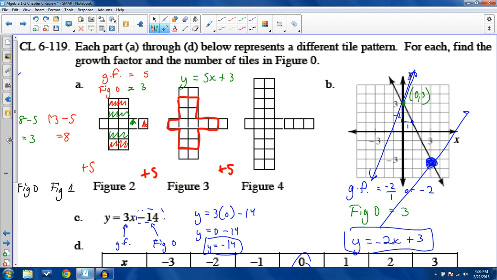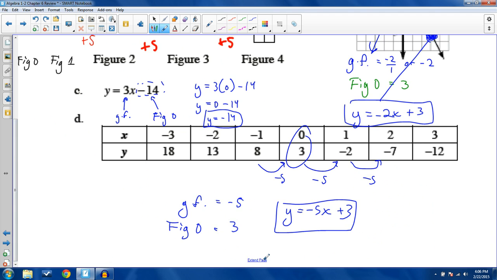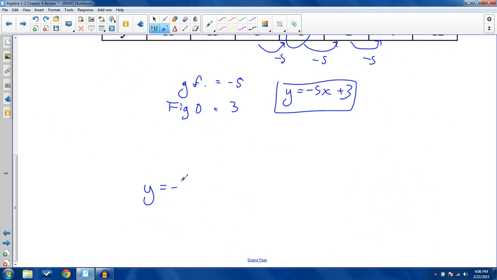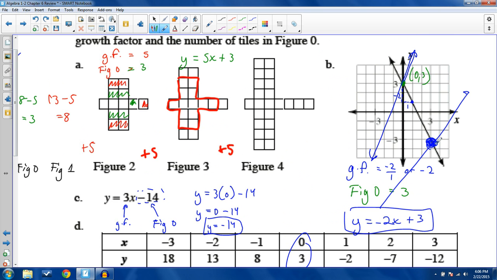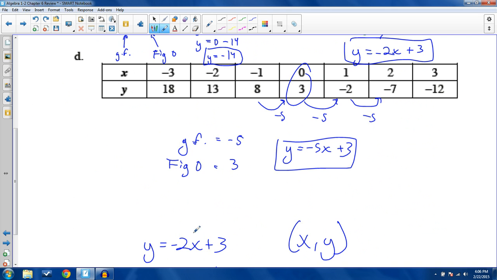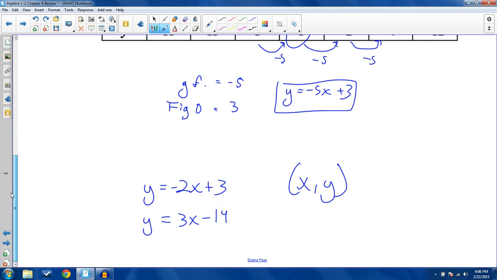If I have these two equations, y equals negative 2x plus 3 and y equals 3x minus 14, when you solve for that x, y value, that is the point of intersection on the graph. So this isn't exactly it. I'm sure it's probably a lot lower somewhere over here. But that point of intersection, that xy that you solve for, is the solution to your system. So that's the only other thing that I want to say.